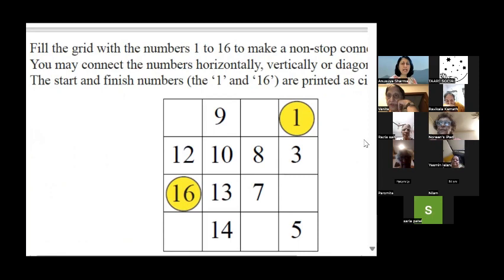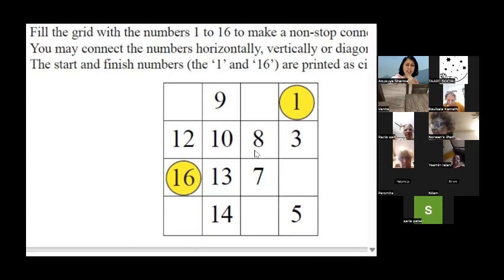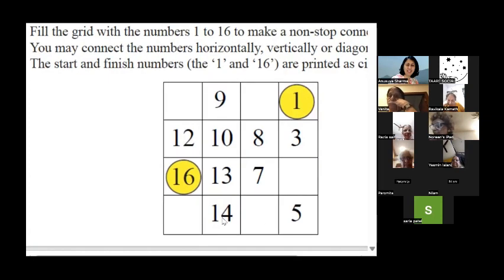You can go right, left, up, down, diagonally up, diagonally down, right, left. Okay, so 1 is here. There's no 2. Where do you think 2 is? By the side, to the left. To the left is 2. And then, yes, and then. 4? Down, 4 down. 5, 5, 5? To the left. 6, 6, 6. 7, 7, 8, 8, 8, 9, 9, 9. 10, 10, 10, and there's 11. Then up, left, up before 9. 11? Yeah, well down. 12, 12, down, right. 13, 14, 15.